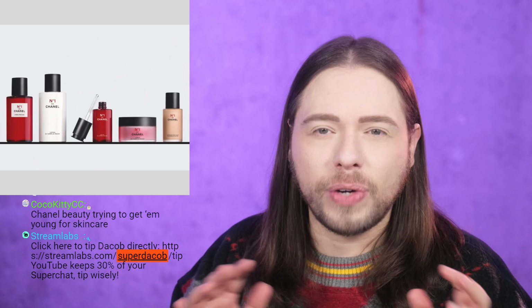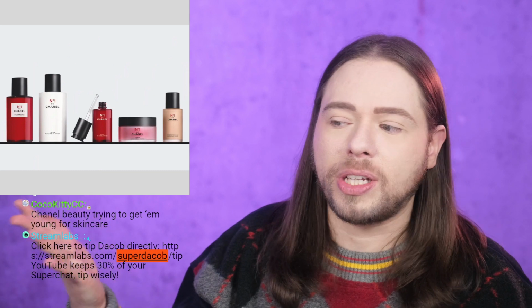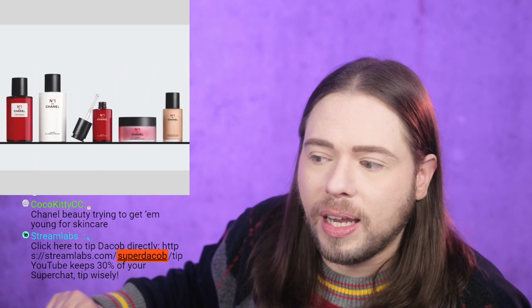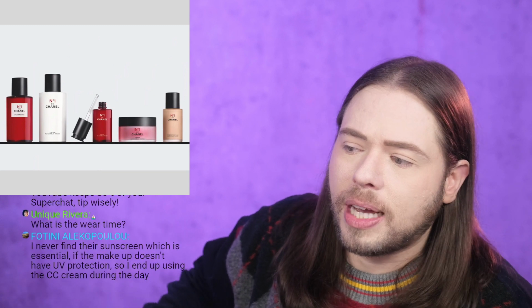Some people don't like fragrance products for the skin. Some people don't like alcohol on the skin. So it's a hit or miss. I use it as a perfume, really. So I don't spray it all over the body, but I love it. I personally love it. I love the smell of it. And I'm fine that it lasts really short on the skin. I just enjoy it a lot.